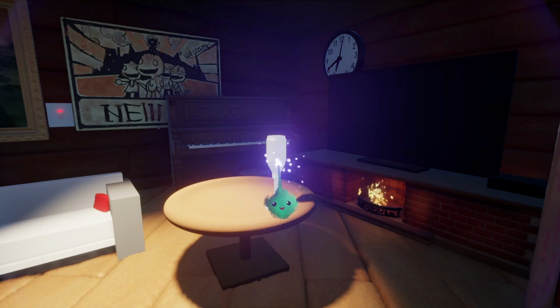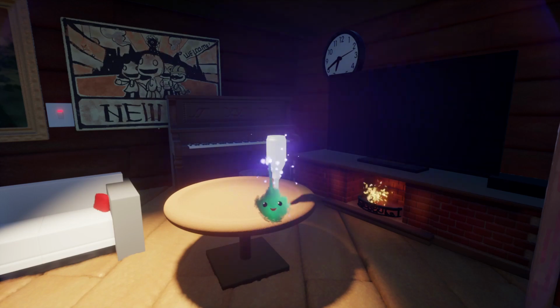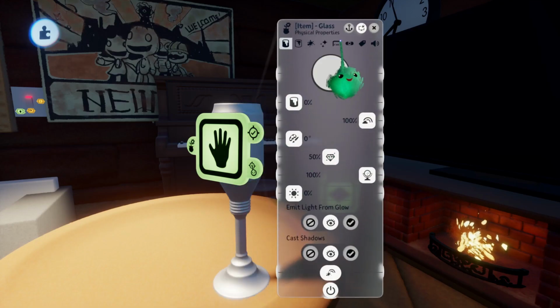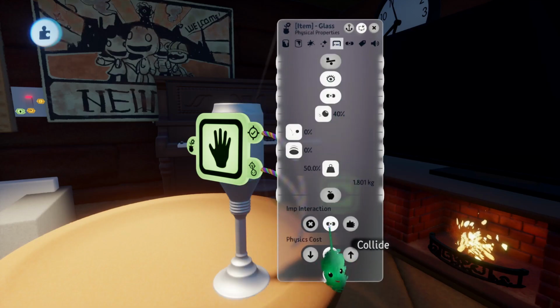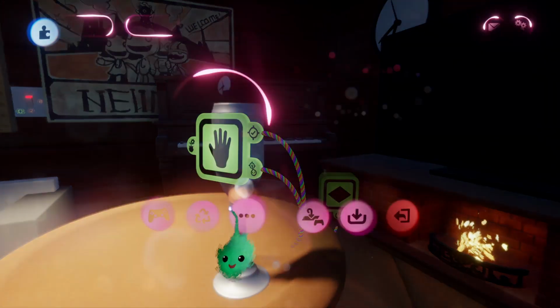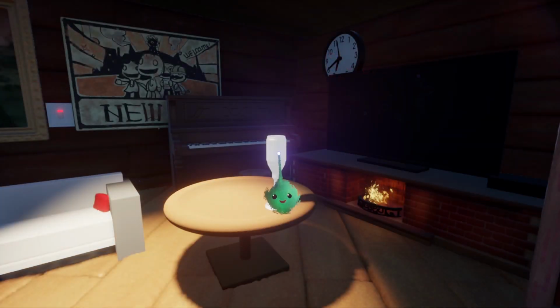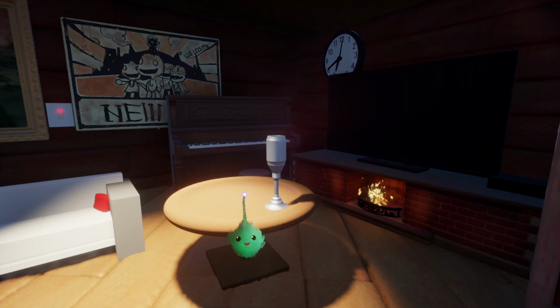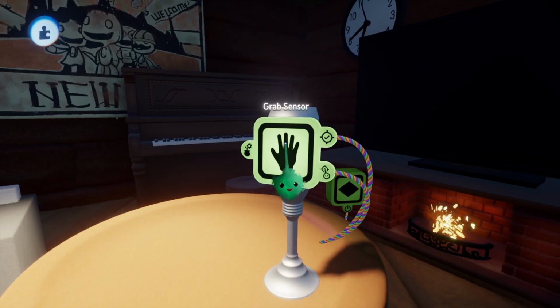Remember how when we grab it, the Imp zooms over to it? There is a way of making it not zoom over to it when you click on an object. And we do that by not using the grab. So if we make it not grabbable, just collidable, then the hover will still work, but when we grab it, we won't actually grab it. What we do instead is make this only send that it's hovered when we pull R2.